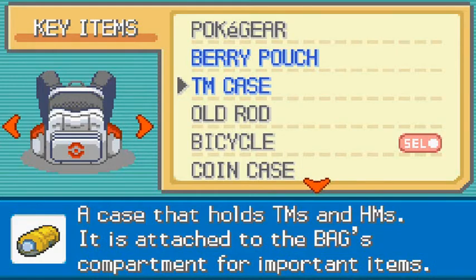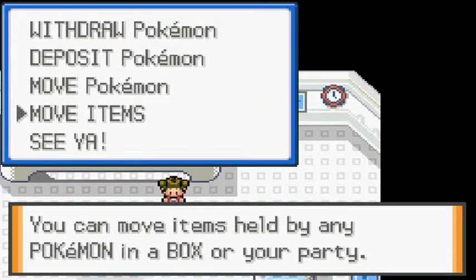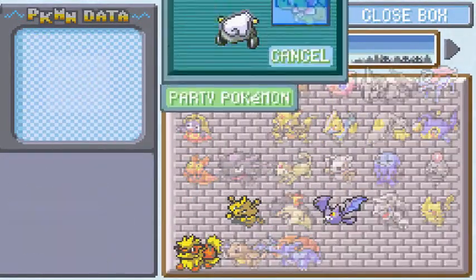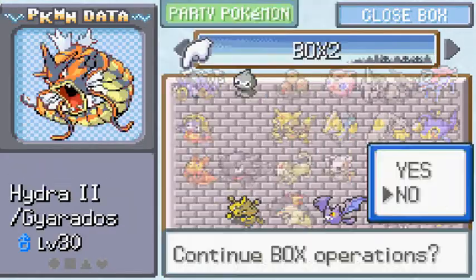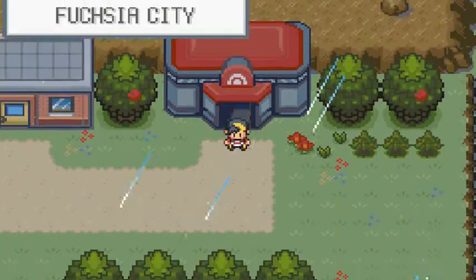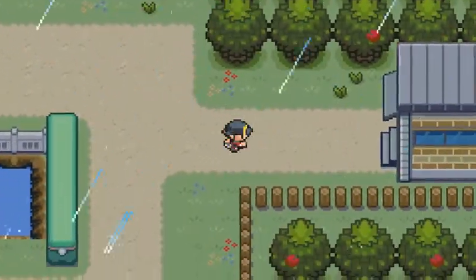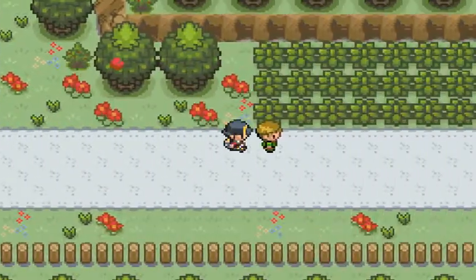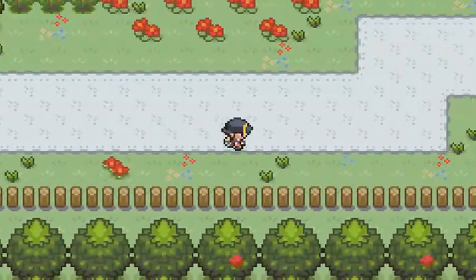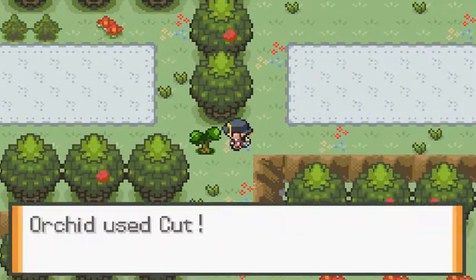Okay, and actually let's go right ahead and grab this Exp. Share and give that to Charmeleon, because we kind of need him to evolve without any switch battling. So let's go back to the long road to Lavender Town right here before it starts raining again. Look at that, I'm erratic, just erratic right here. Okay, so let's go right here.